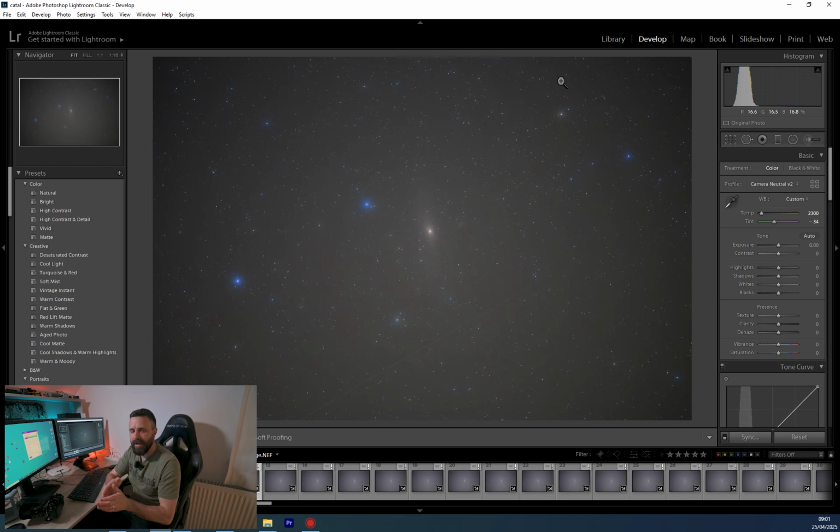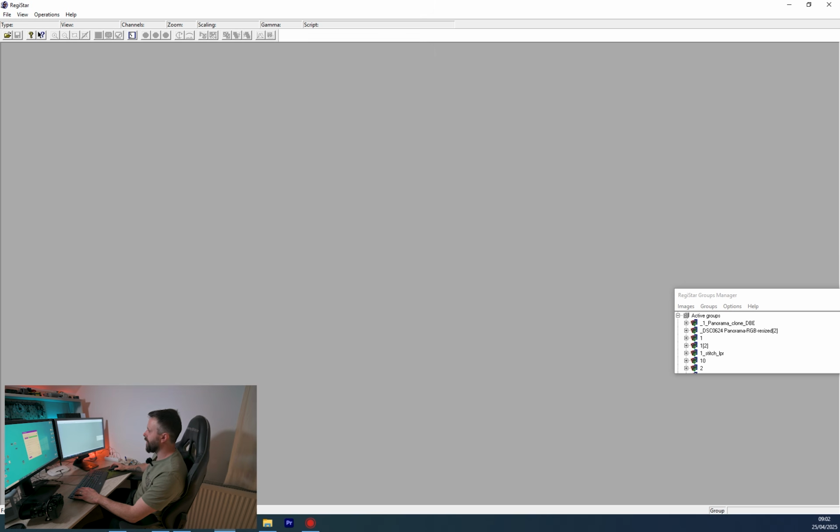Because when I'm adding the filter and when I'm removing it, I basically move the camera just enough so there is misalignment. And I fixed this using Auriga Registar.